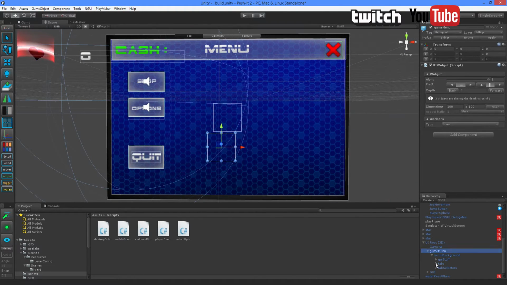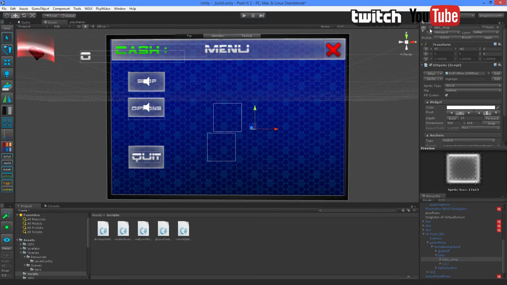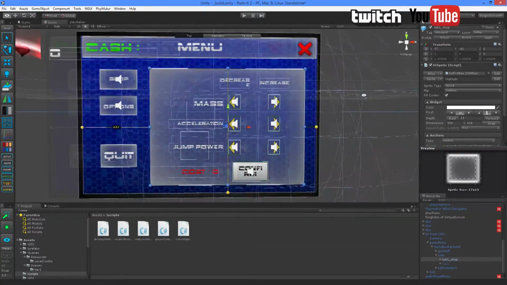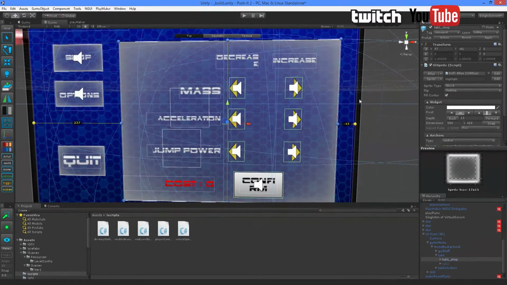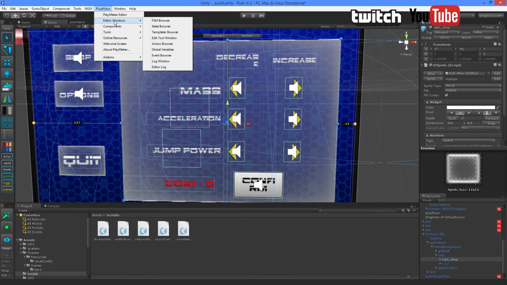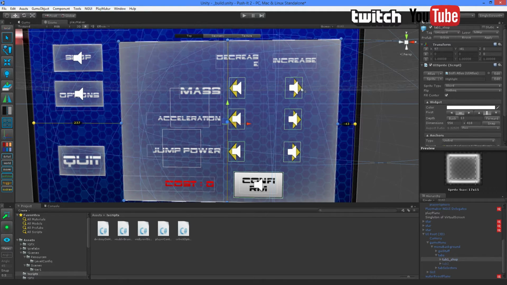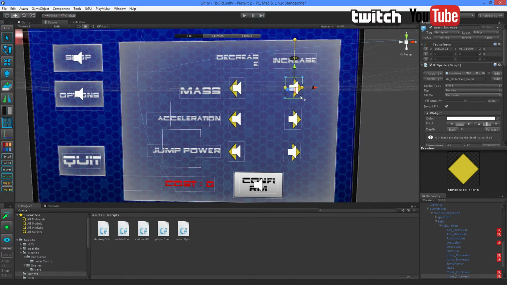And the tab shop. Let's see. You can see I have these buttons, and they just increase and decrease a value I have in Playmaker's global variables. It's important that I use global variables, so I keep control over things if you want. Why didn't it open?